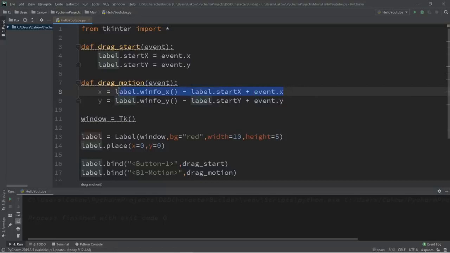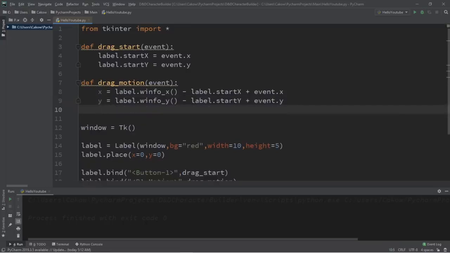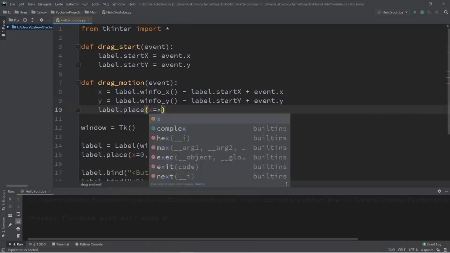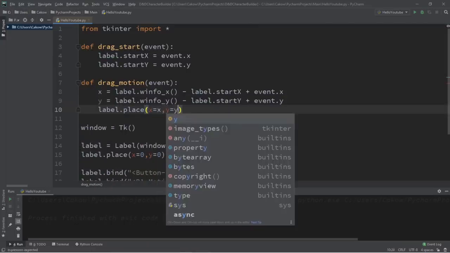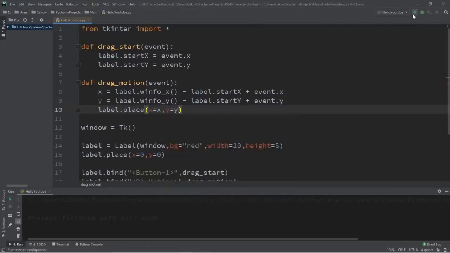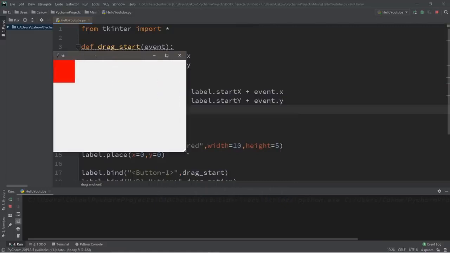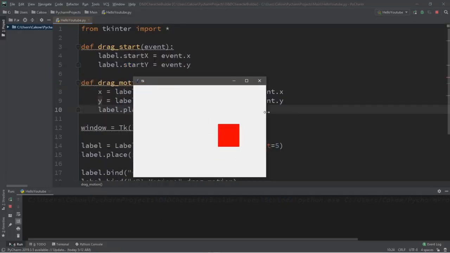It's a little difficult to explain, but if you combine all of these together, you'll get the new coordinates of where you want to drag this component, this widget to. So we need to replace this widget. So label.place x equals x and y equals y. So then when you combine all of these together, we have our widget, and we can drag it and drop it someplace else within the window.